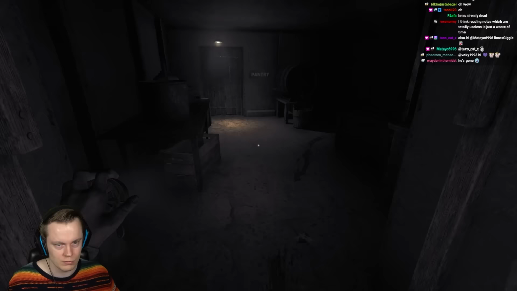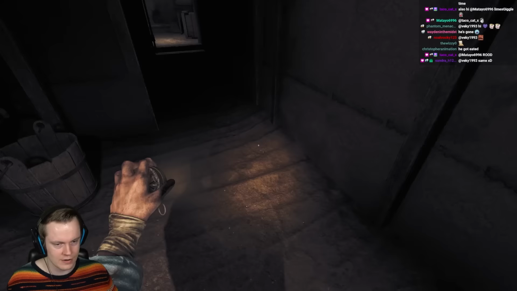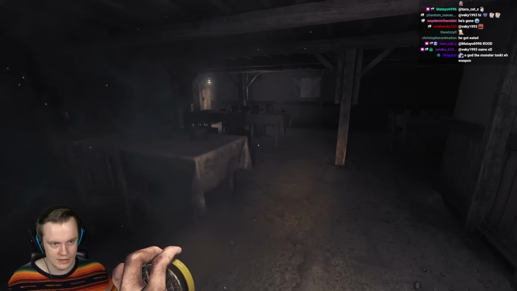Is there still ammo here, or not even that? Because this is where you get the ammo to start off the game. Nope. There's absolutely nothing in there. All right. Well, this is a great start. He got eaten beforehand. So usually we go out of here. I don't know if we can do that now. Oh, the door is not even locked.